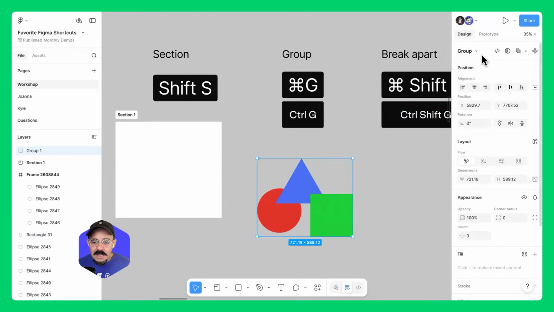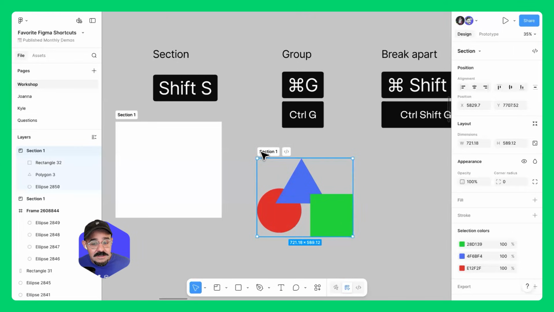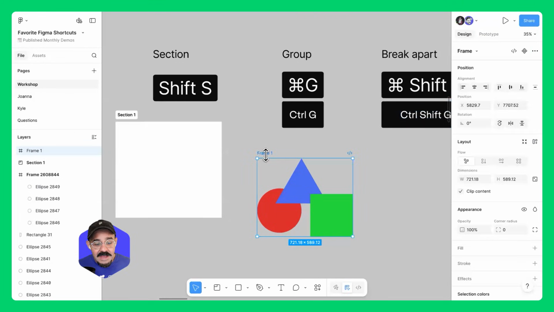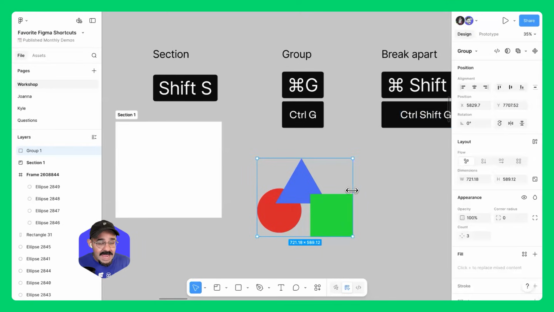However, you can effectively swap between all 3 structures. If I come over here to the right, I can choose for this group instead to be inside of a section, right? Let me hit undo. Now I can come over here and say that that group is now in a frame. So you can alternate between those options when you have it selected. I can then take it back to a group. So a group is good for grouping shapes and objects to represent maybe an illustration or something that's going to be more organic.